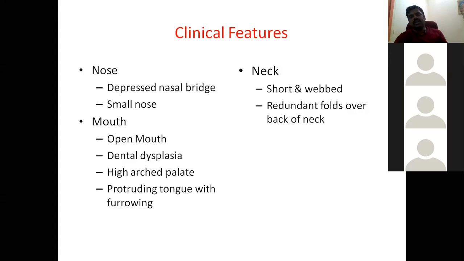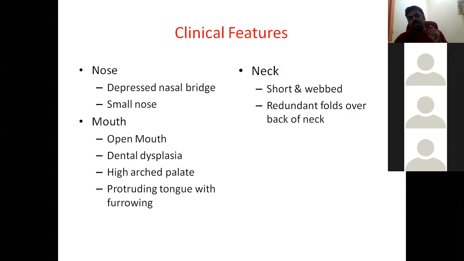This exposed tongue gives an appearance of macroglossia, but it is not true macroglossia. Because the mouth is relatively small, the tongue is protruded out, and this protruded tongue is exposed to the atmosphere. So the epithelium becomes keratinized, and this causes a rough surface on the tongue. You can also see some furrows. So this tongue, which is similar to scrotal rugosity, is called a scrotal tongue. Apart from this, dental dysplasia can be there, and the palate may be high.